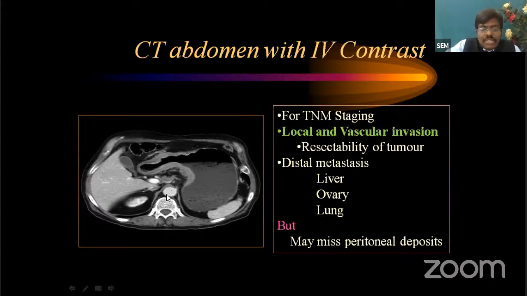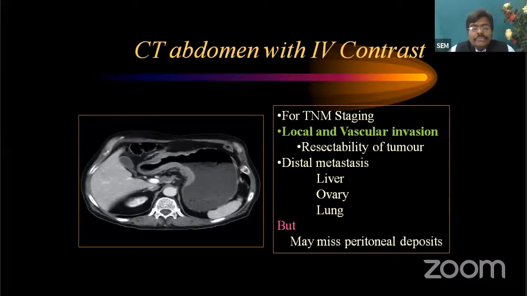Because of the contrast, you're able to see the aorta. This is the crura. Here, crura, you are able to see. This is the IVC. And you are able to see the stomach, and the takeoff of the celiac plexus here. If you go further down, the superior mesenteric artery and pancreas will come. So this cut section is done right at the stomach. You can see a glimpse of the liver, of course the gallbladder, and a spleen appearing also here. Each section gradually, you can also see a little bit of large intestine with gas. That is omental fat, parietal wall. All these things, you slowly start assimilating over a period of many years. I'm sure you'll be able to interpret radiologically.